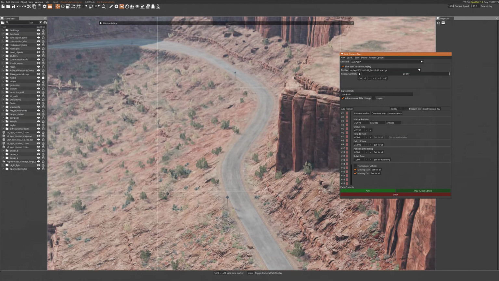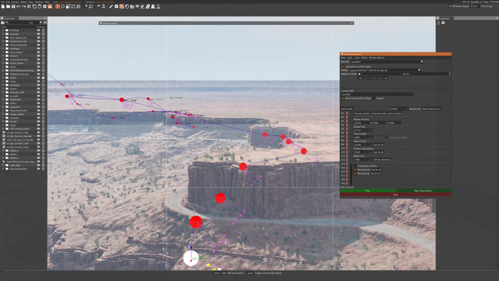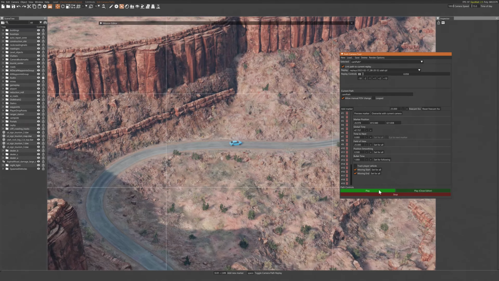And like that, you go all the way through the replay bar to the end, and you should have a camera path. So if we just click play now, it will demonstrate.